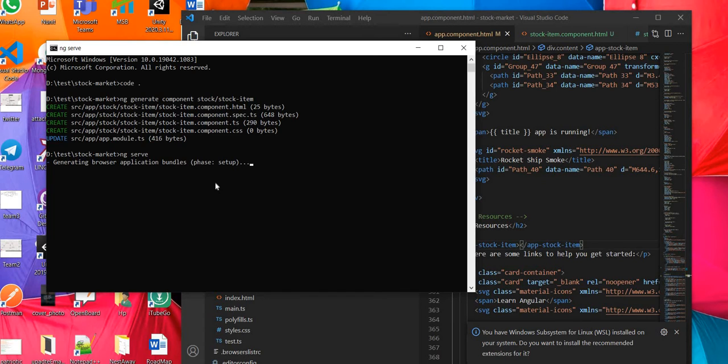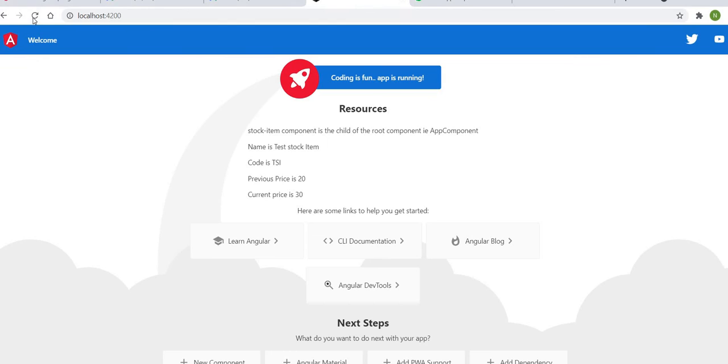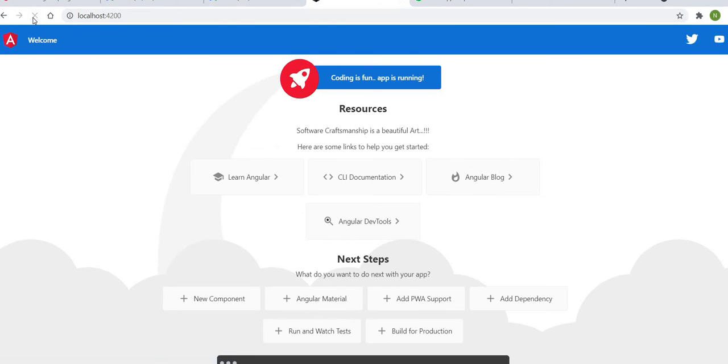As you can see, it is getting compiled. It is generating the application bundles. So it is done. We can go back to localhost 4200. Let me refresh it. So it is being rendered. Software craftsmanship is a beautiful art. This is the message that I wrote in the component, right?